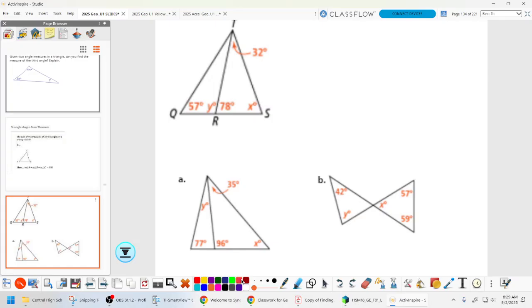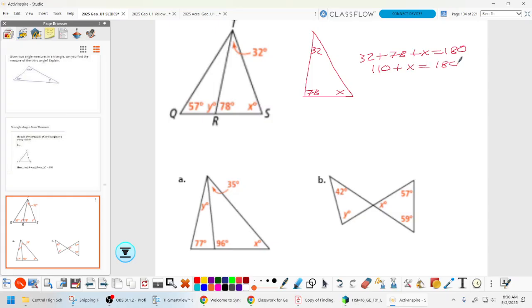Okay, and when you say corners, are you talking about 78 or 57? Yeah, so she's looking at this right-sided triangle, okay? And it's always okay to peel off pieces and look at them separately. So we have a triangle with 2 known angles, so we solve for the third one. 32 plus 78 plus x equals 180. That's using that equation we just wrote. Okay, 32 plus 78 is 110. So how big is x? Okay, so 70 degrees is x.